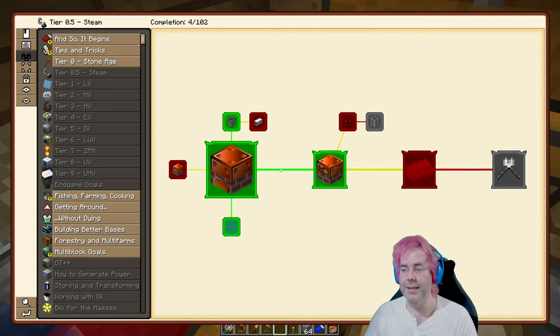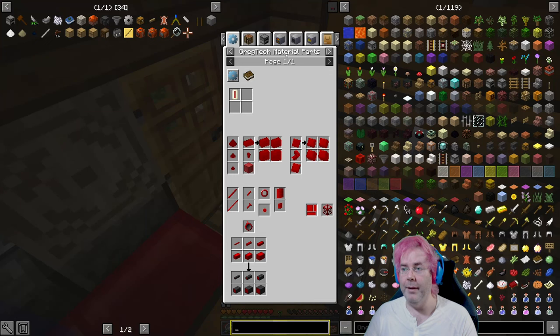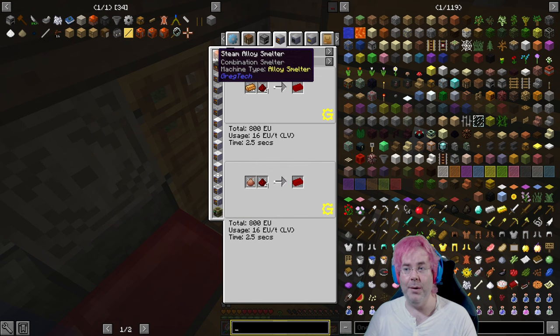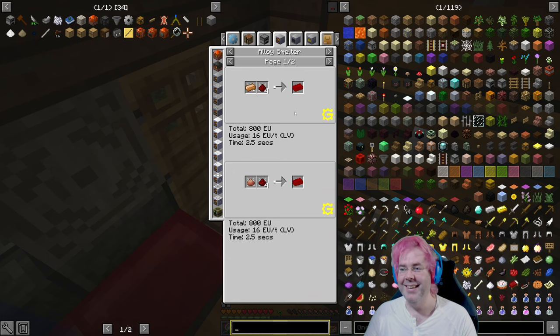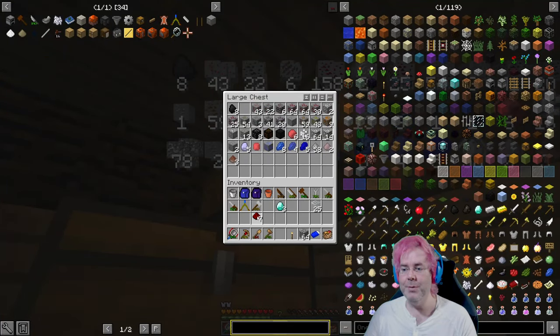I think right now, the thing that's going to make sense to do is to work on this, to make the red alloy, which we can make in the alloy smelter. Now, don't let this throw you off, right? The icon at the top is one machine, the alloy smelter, but there's all sorts of levels. The one we have right now is the steam alloy smelter. It's the simplest one. And there's a high pressure, basic, advanced, and so on all the way to whatever this nonsense is. But we need redstone and copper ingots to make red alloy. And we have some redstone. We have some redstone over the other place too.